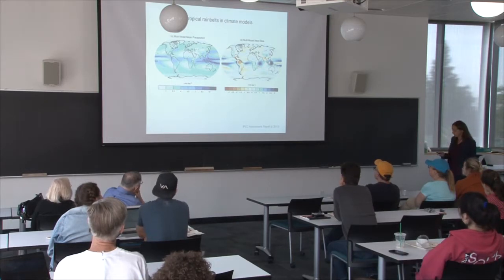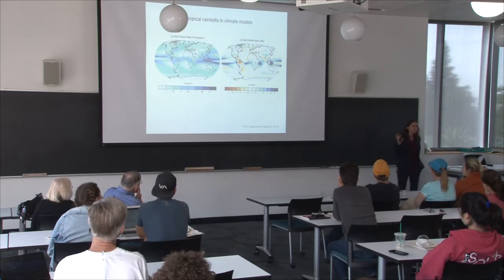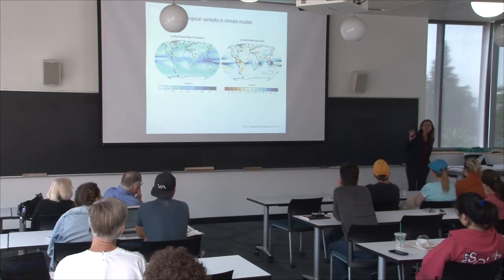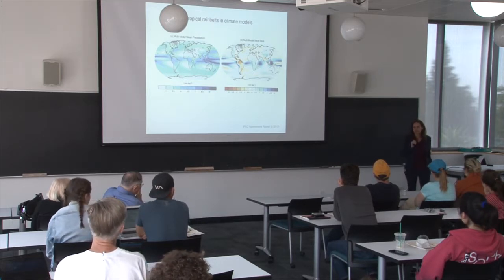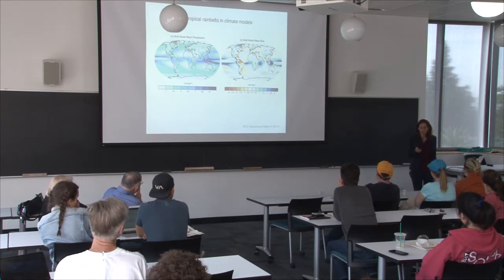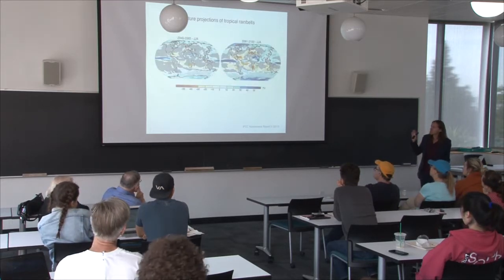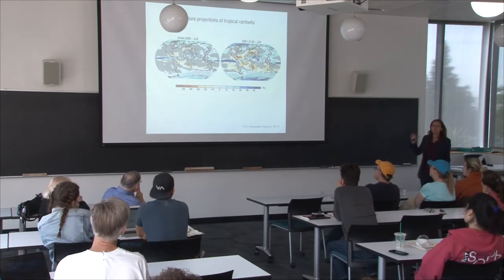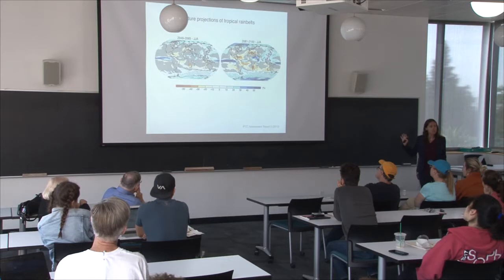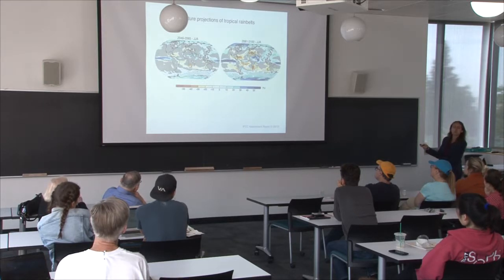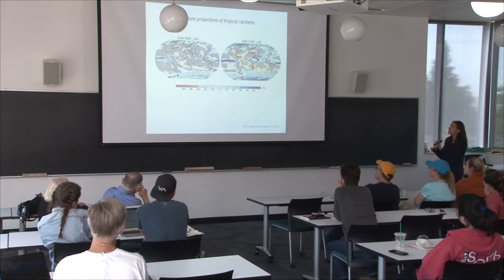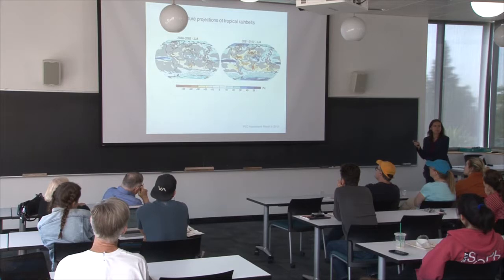Then, of course, the question is, okay, so given these biases in present-day simulations to start with, what do these models tell us about projected precipitation, for instance, at the end of the 21st century? So this is, again, based on multi-model means. That is, we take many, many models, we average their response together, and these are the projected rainfall changes over two different time slices during the 21st century, one around the middle, one at the end of the century, under very aggressive emission scenarios.